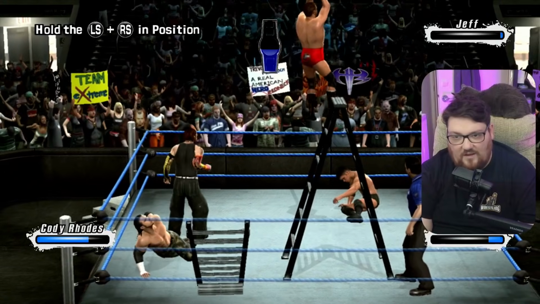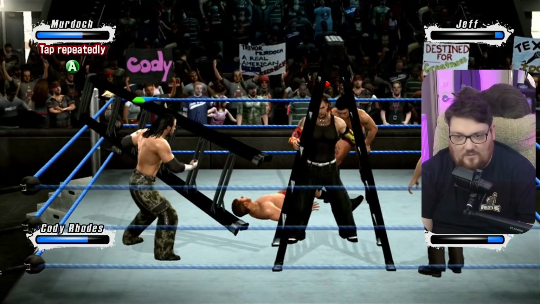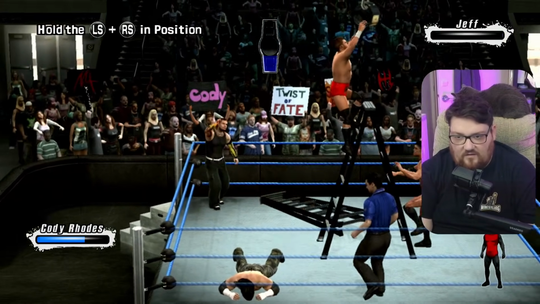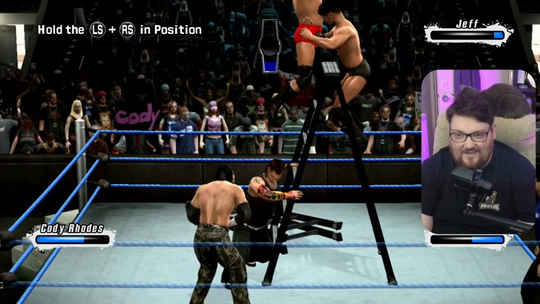Why Cody climbed the ladder, I don't understand, because he could have just stopped Jeff from attacking me, and then we would have been fine. Okay, I'm thankfully still at good health. I managed to take them both out with the ladder. If Cody can just do his part, stop climbing the ladder. Why is he doing that?